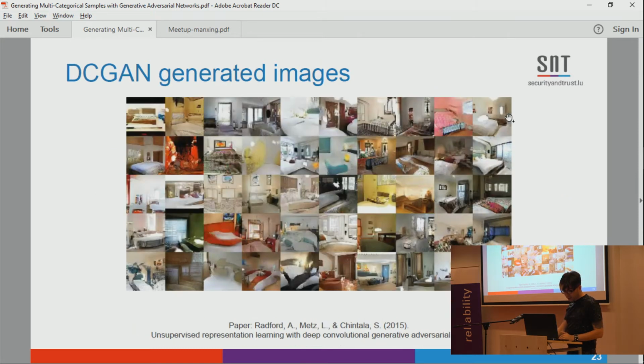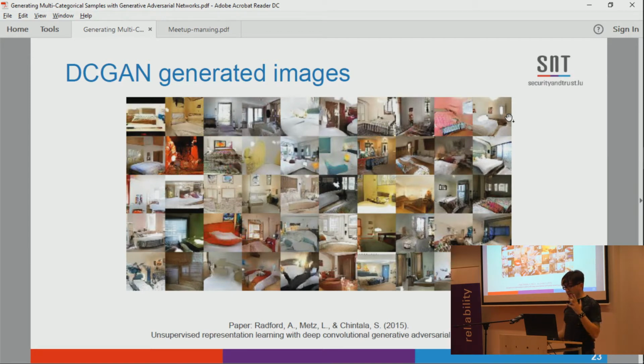But what happens is that GANs are very popular in computer vision. This is a very popular example, where they trained with a lot of images from hotels, and they generated all these images. I don't know if you can distinguish from there, but all these images are fake. If you look very, very close, you will realize that they are surreal, but from far away they look pretty real. So they are very popular right now. They are very good at generating images, and they can do a lot more in computer vision.